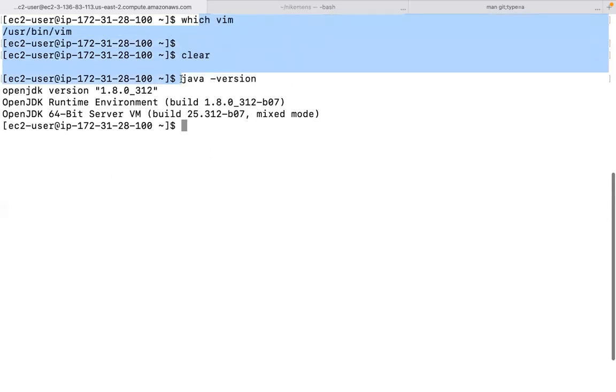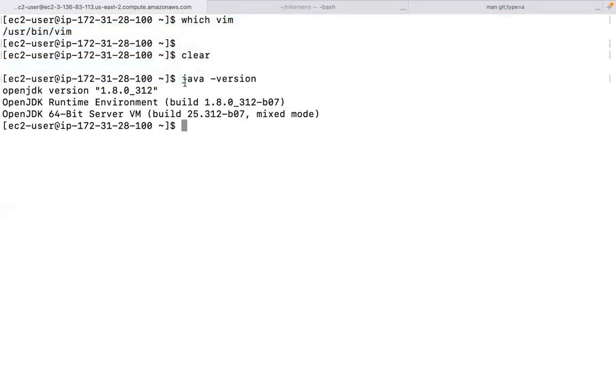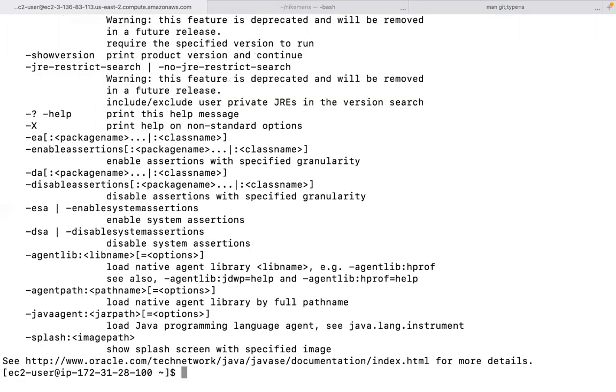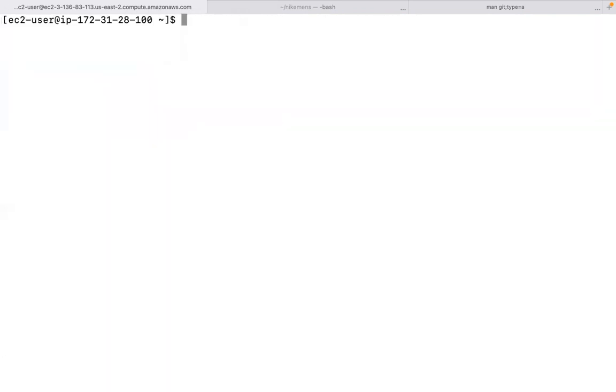If Java isn't installed on this machine, you cannot execute the Java command. You run Java, and if it works, that means it's installed. Okay, let's install some Amazon Linux prerequisites, and I don't want to provide this -y at the end. Let's see what happens.